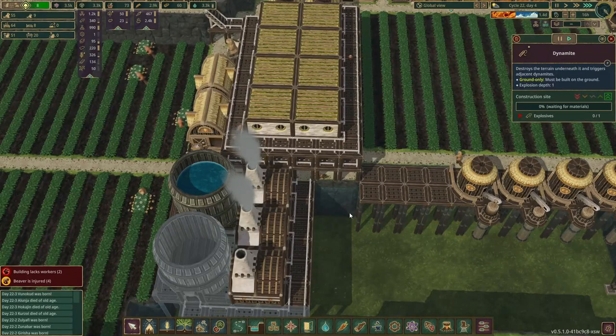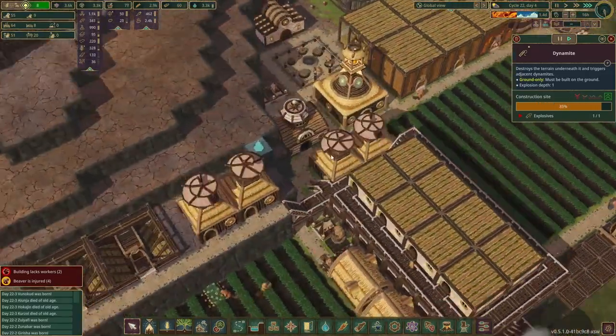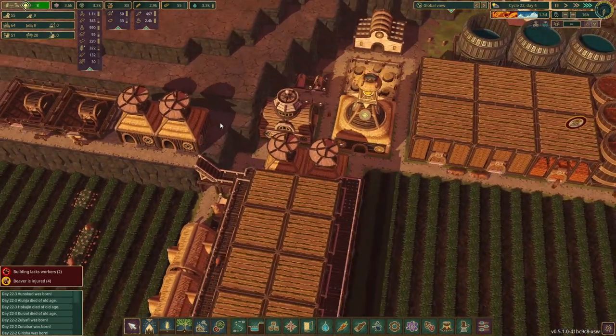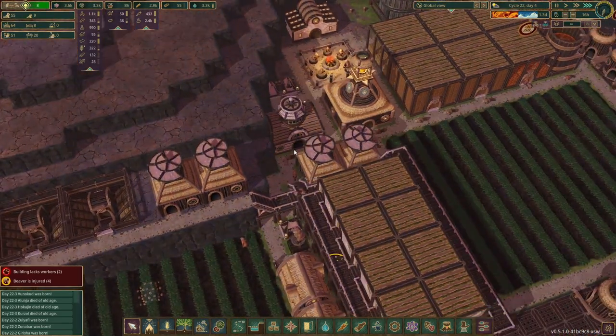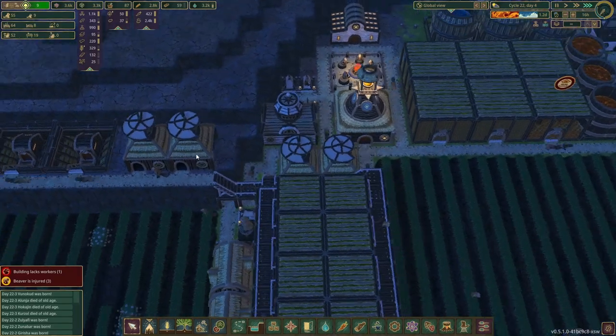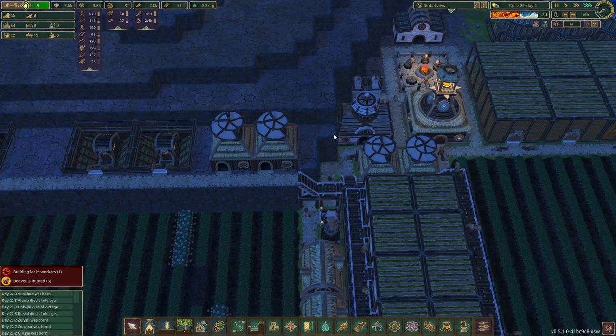I suppose we could poke out here and then go around. That's possibly going to be the best thing, because everywhere else is kind of built upon, really. Or we could come out here. But we don't have a road there. If we destroy these, though, we could put a road there.